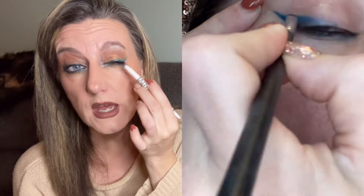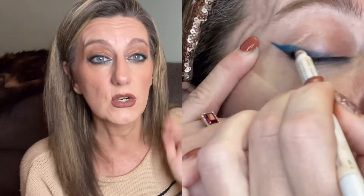I put tape on my eyes because I'm not good at a wing, so I put tape up here, went over with the Acrobat and smudged it in. Then I went back over a little bit with the Milk Makeup and darkened it, and smudged it all in because the back of the Milk Makeup has a little smudge brush. I got it to the shape I wanted. Then I took the tape off and went into this middle shade, which is like an orangey shade called Carnelian.